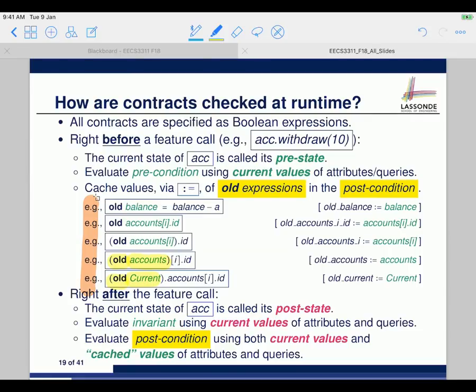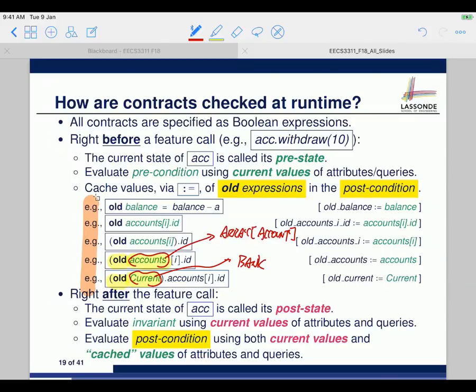So now think about what we are talking about here, okay? Because the current that we are having over here is really the bank, okay? And the accounts over here is of type, I think it is an array or list, I don't quite remember, array of maybe account, which is just one of the attributes for the bank, right? So you're talking about making the deep twin or making a copy for different objects, really.